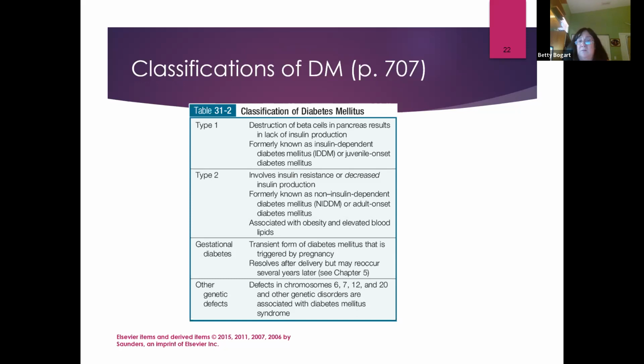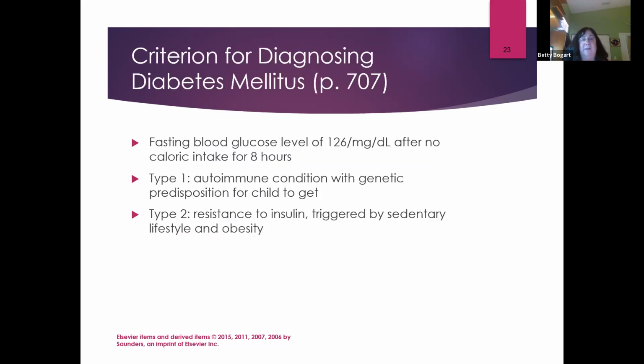And look at the chromosome defects, the important numbers. 6, 7, 12, and 20 all are associated with diabetes. So if we have those hormones going on, we know diabetes. So what's the criteria? Well, blood sugars, is it 100? What's the number? In children, it's a little different than it is in adults. We give them a little bit more. In adults, it's 100. But a fasting blood sugar for a child, and it's 8 hours of time, is 126, their blood sugar.